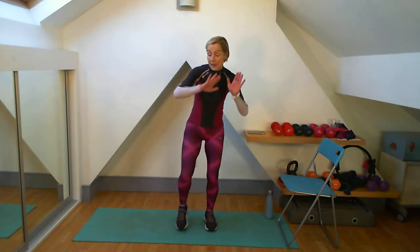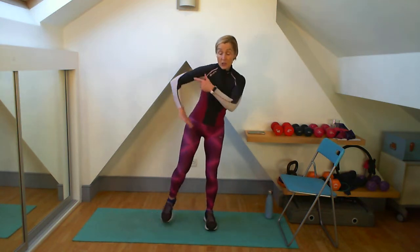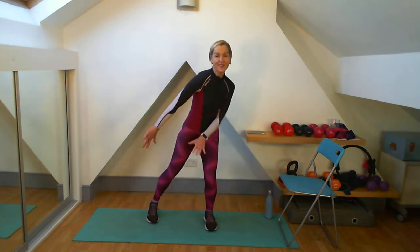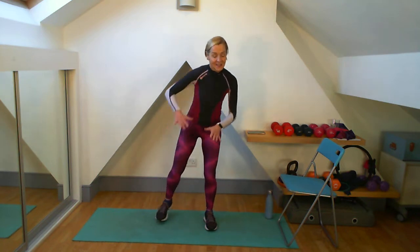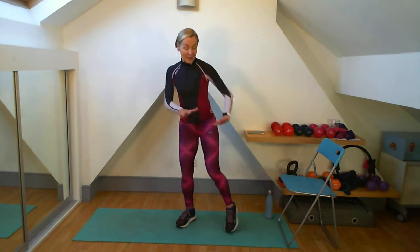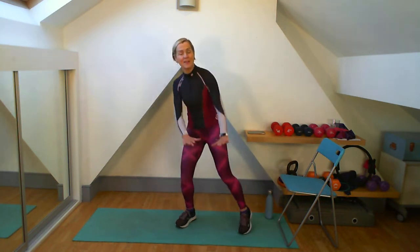I'm going to kick out with one leg, a little kick out, a little turn. Feel those abs already pulled in. Each time you're pushing down with that flat arm, there's a little bit of tricep work going on there as well on that outer arm. Change arms, change legs — pushing it down, give me that little turn as well. Feel that you're pushing through the air, make it strong.